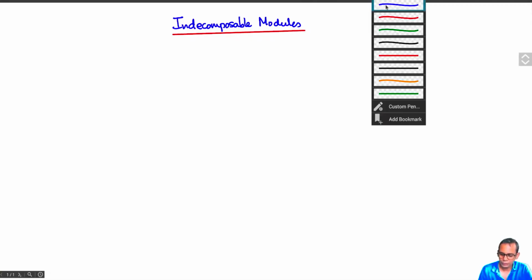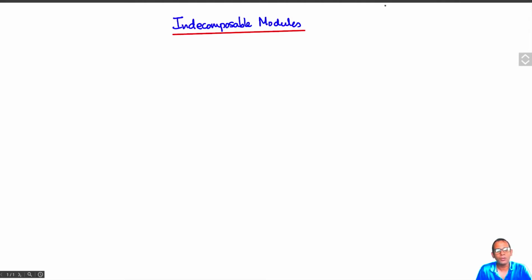When we studied the Jordan-Holder decomposition, we saw how modules that satisfy the ascending chain condition and the descending chain condition are built up in a certain way of modules of a specific kind called simple modules. These are modules which do not admit non-trivial proper submodules. There's another way of breaking up modules into building blocks, and that is into indecomposable modules. So in this lecture, I'm going to introduce to you the notion of an indecomposable module.